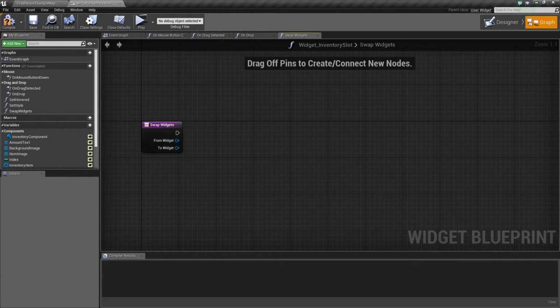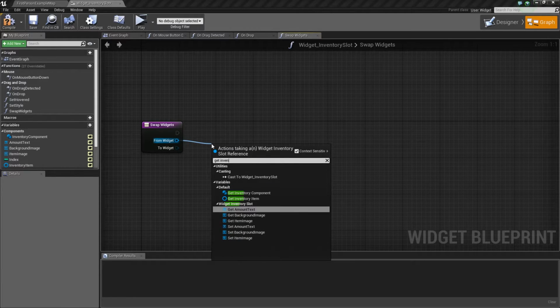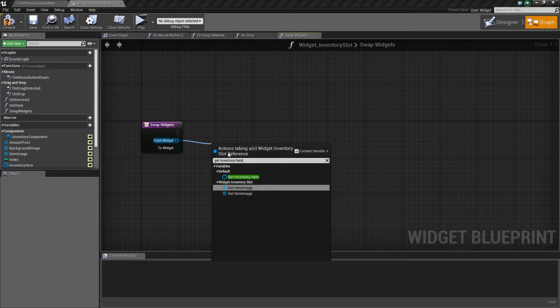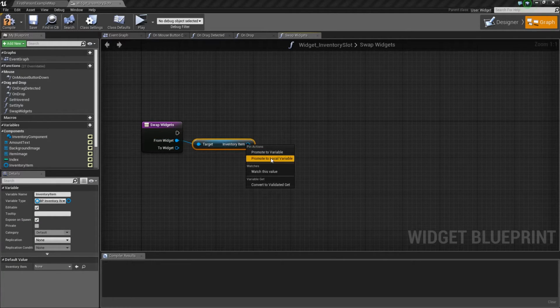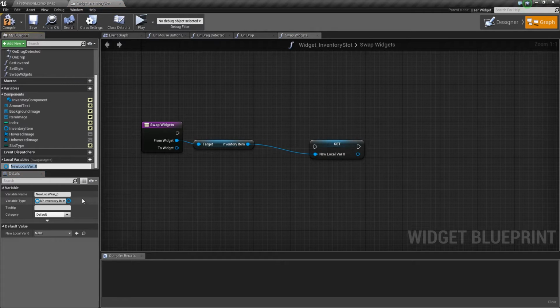So now from here, what we'll do is drag out and say get inventory item. Okay, and we're going to promote this to a local variable, like so, and we'll call this L underscore temp item.